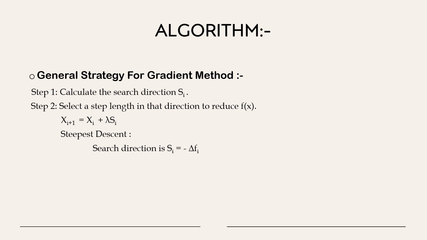Search direction means if you are standing at a given point and if you want to find the minimum point, you have to travel. You can travel in many ways. To know in which direction you have to travel, we should calculate the search direction and in that direction, how much distance you have to travel. To find that we have to calculate the step length. If we calculate the gradient of the given function, then it rapidly increases or decreases the function value.